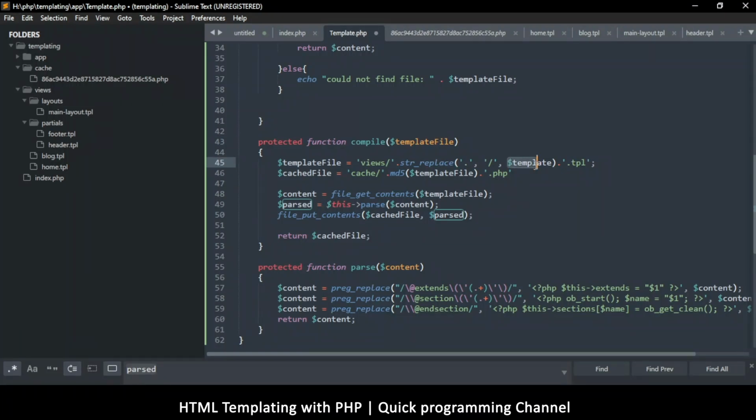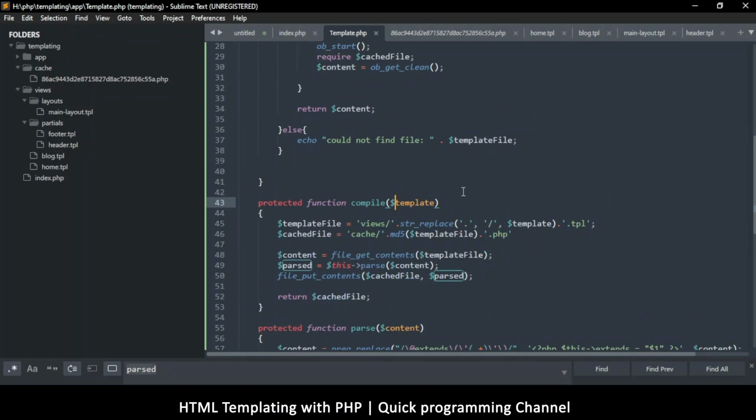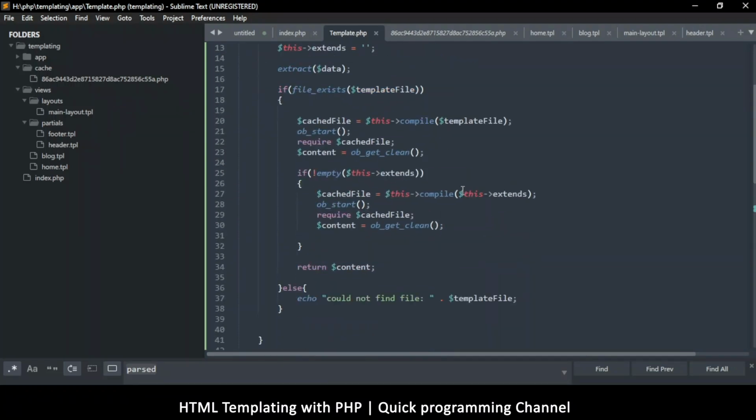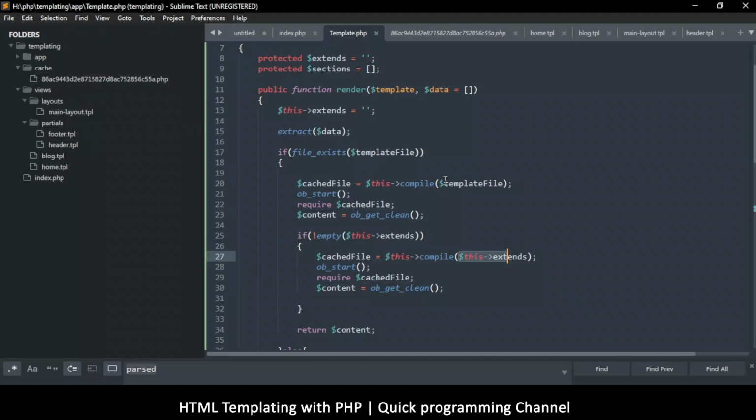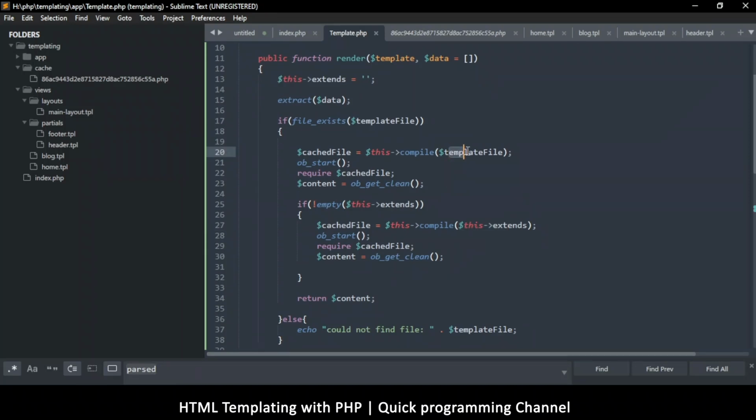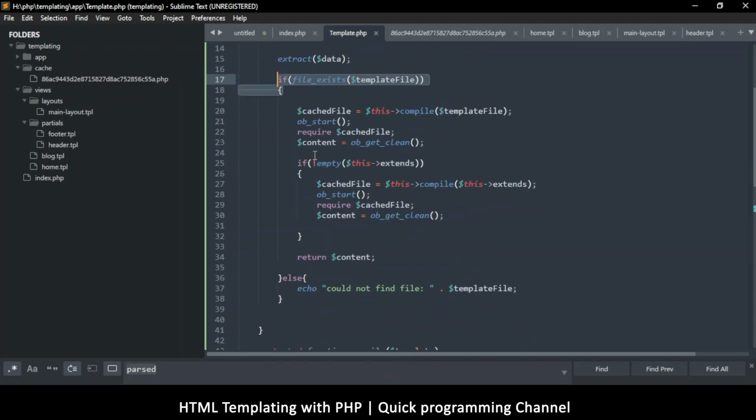So let's see, template file, template. So let me grab this and change it to template instead. So that all that is done here. That way even this will work as it is. But then we have a problem of template file here. So let me grab the if file exists, should not be in here either.